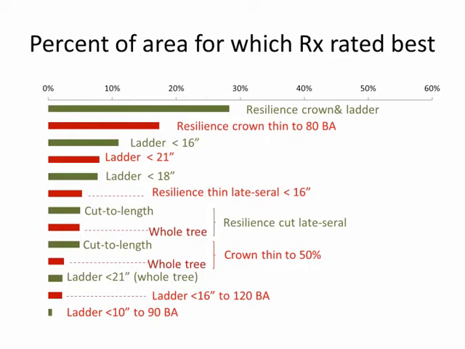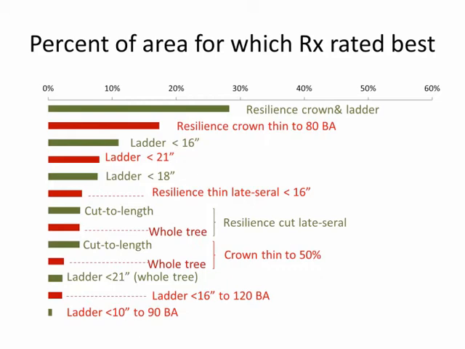Okay, so these are from the fire hazard perspective or the economics, or both? These are from the fire hazard perspective, because remember, we chose our treatments based on hazard score. So anything that reduced hazard score the most, those are the ones we looked at further. And then when more than one treatment reduced hazard score the most, we focused on the one that reduced probability of torching the most. And if there were still ties, only then did we consider net revenue and pick the one that maximized net revenue.